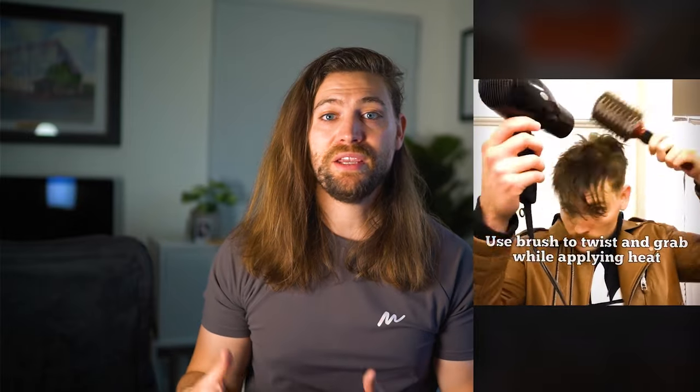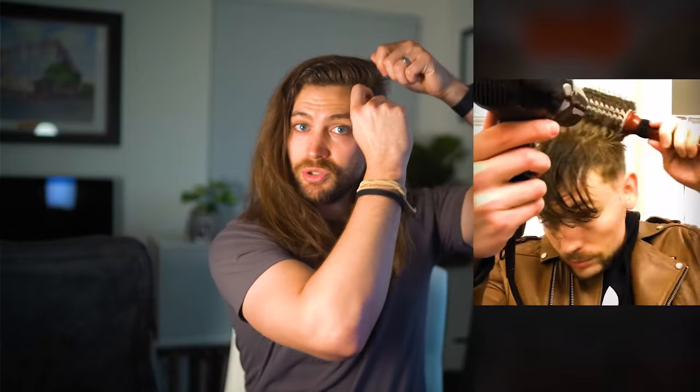If you have medium length hair, a good option is to spritz some sea salt spray all over after shampooing and conditioning, work it through with your fingers, and just let that be your style. It can give you a nice rugged look while you manage the awkward stage of growing your hair out — just use light spritzes, don't overdo it. For volume — and this applies to short or long hair — spray sea salt spray on the roots, come through different sections hitting the roots, then use your blow dryer on medium or low heat with a round brush, twisting and blowing upward until your hair is pretty dry. After that you can add any product you want to hold it in.